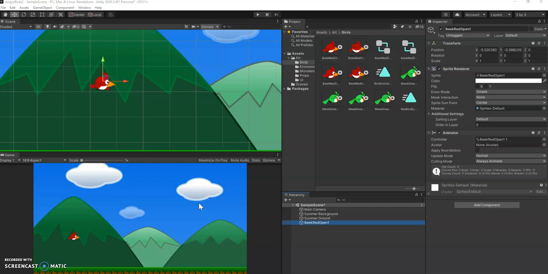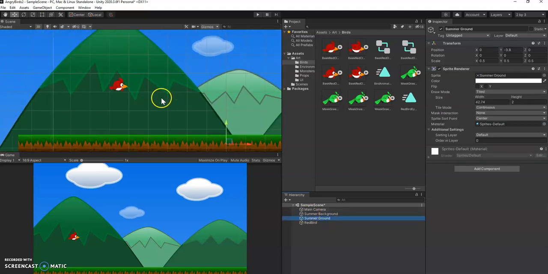Basically, there's going to be two components on the bird. We need a rigid body 2D, and we need some sort of collider. And the second thing, of course, is we need something to have it collide with the ground. So let's do the ground first, because that's easy. And actually, I'm going to just change the name of this too while I'm at it. I'm going to call this red bird, descriptive.